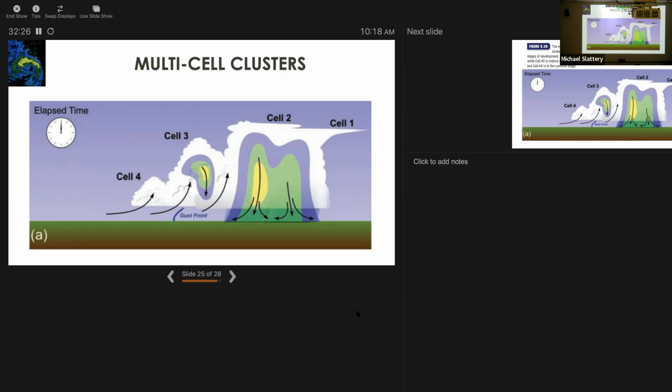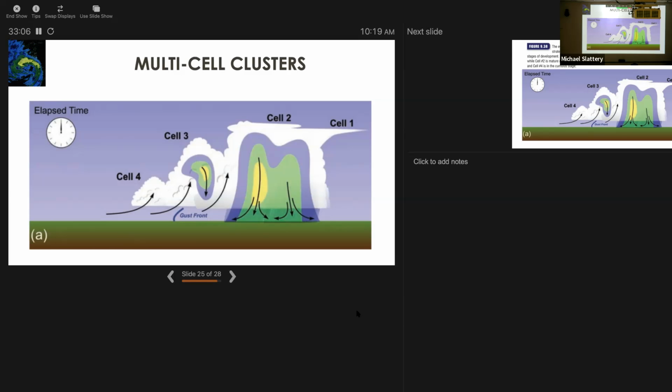Again, you may have a storm and it may just look like one gigantic storm like that previous photograph, but actually within that storm are several of these clusters, right? Each at a different stage of development. So cell 4 here would be the developing cumulus stage. Cell 3 and 2 might be where we have the mature stage. And then out in front, cell 1 here, which is beginning to die off, where the downdrafts are cutting off the updrafts from the storm. And the whole thing begins to feed on itself with warm, moist air being driven in from the back here, and the system will develop. And this may be, you know, I don't know, 15, 20 minutes, half an hour, or something like that.